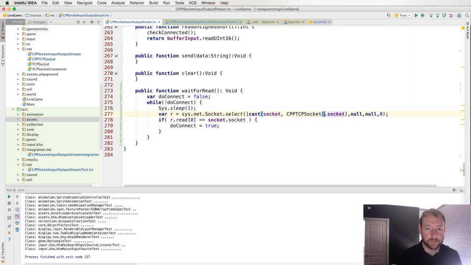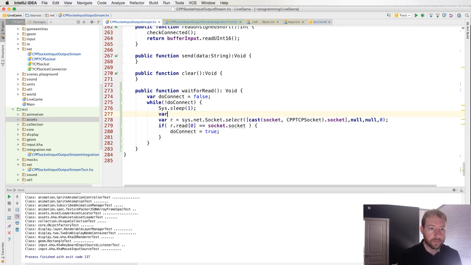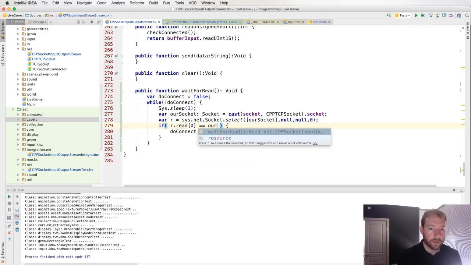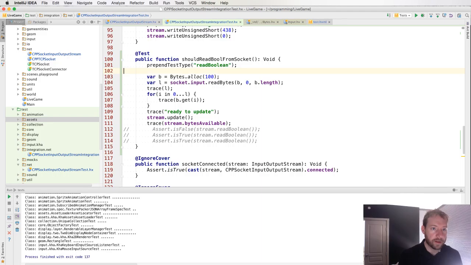That's that. Our socket. Our sockets. So let's just cut that out.